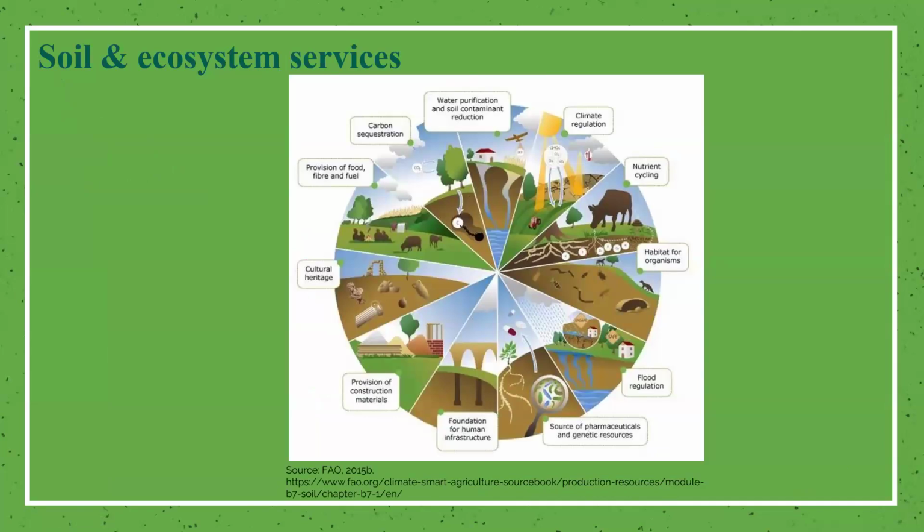So let's lean into those societal benefits a bit more. Processes that improve soil health contribute to many ecosystem services. Through carbon sequestration, soil can provide climate regulation. Through building of organic matter, it can improve nutrient cycling. In our everyday lives, the ecosystem services we are most connected with from our soils are the provisioning of food, fiber, and fuel. And soil health can improve the sustainability of our soils to continue to produce those goods and provide other ecosystem services.